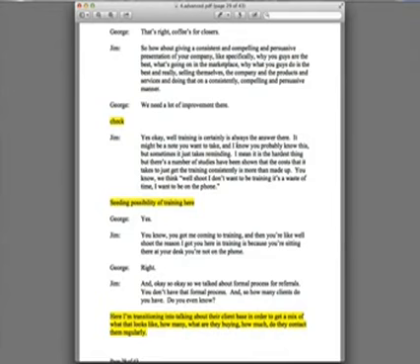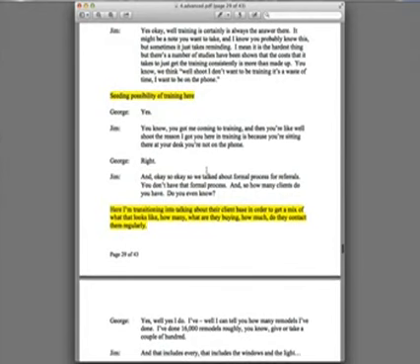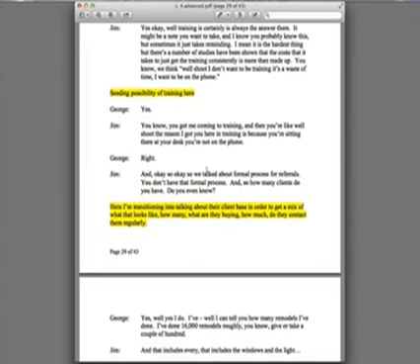So training is certainly always the answer here. It might be a note that you want to take. So I'm teaching him that he needs to train his salespeople. Of course, we can do it, and that's what I'm seeding. Kind of giving him the possibility there. And so now I've talked about his sales team, I'm going to start talking about his client base.